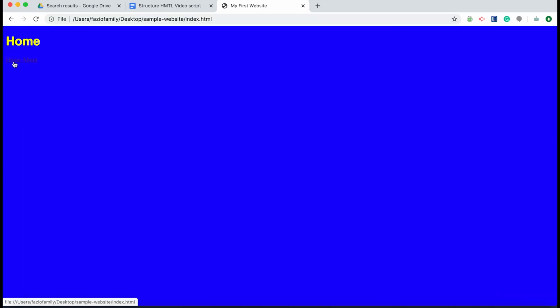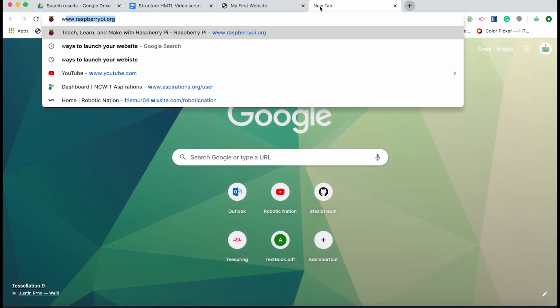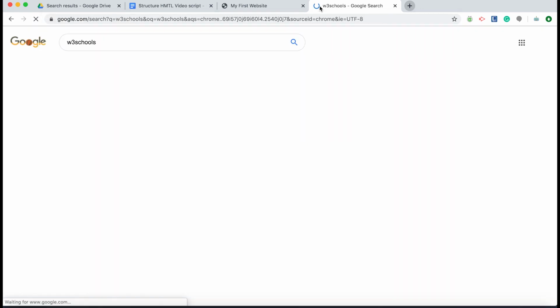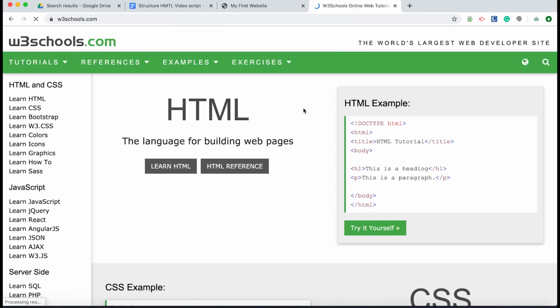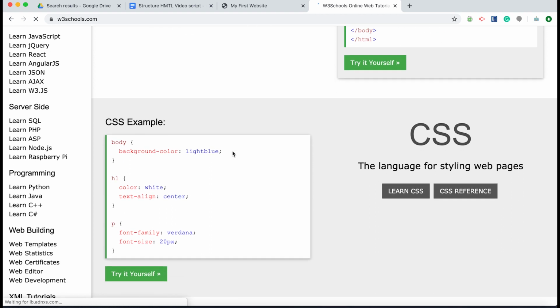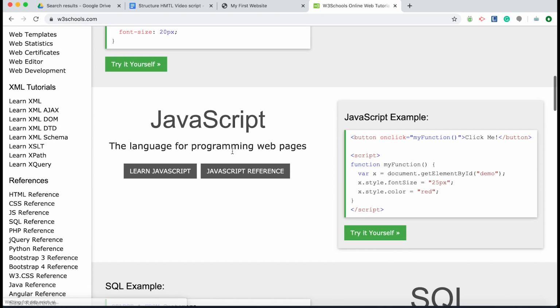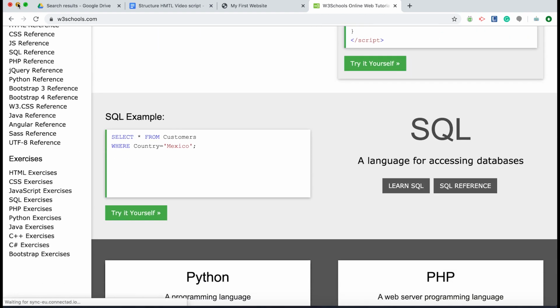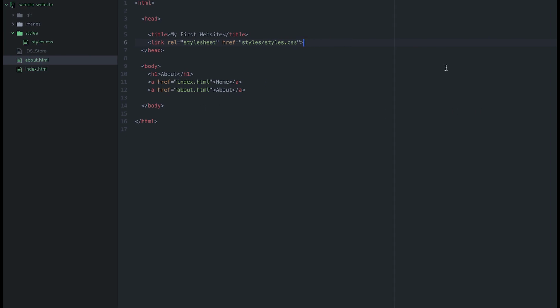What this does is it makes the background color for the entire website blue and makes all the H1 headings yellow with sans serif as the font. Load the website to see the changes. Okay, this isn't the best color combination, but you get the point. W3 Schools has a ton of CSS examples as well as HTML examples. It's a great place to learn more about the languages, and I use it a lot. I know we are not really done with this website, but let's just say we were.